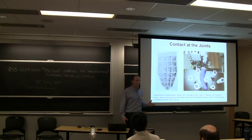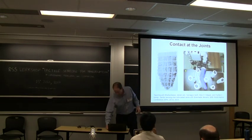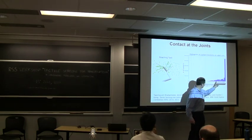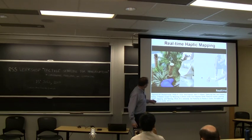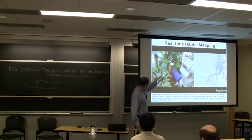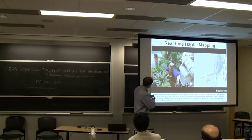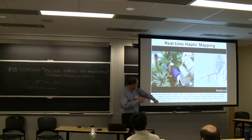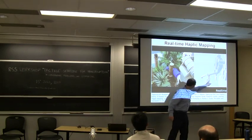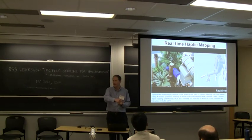We also looked at contact with joints—a challenging problem for sensor development because the geometry changes over time. Our approach was to develop stretchable tactile sensors covering the articulated joint. Simulations show contact at joints is just as likely as other arm locations, so it's not a safe zone. The robot can also classify contact signals: using hidden Markov models to distinguish between 'trunks' and 'leaves.' If it detects leaves, it ignores them. If it detects a trunk, it places it in a volumetric map and re-plans to go around.